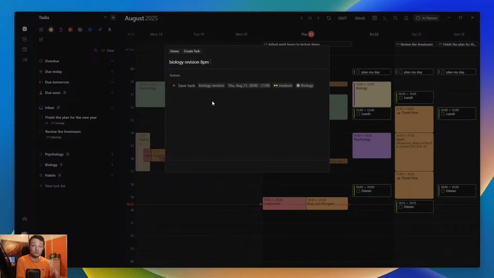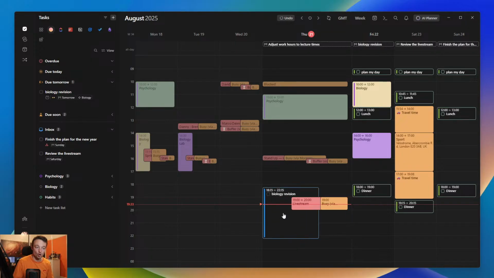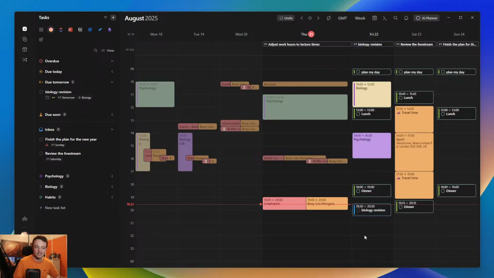I can add a due date to this information, so I want to make sure this is done probably by tomorrow, and now I can save this, and there it is. 1 hour of biology revision. I can then extend that in the calendar, or I can extend that backwards in the calendar. Or if I wanted to say, you know what, actually, I want to do it at some point tomorrow, but I don't know when, so I'm going to drag it into the all day section. Then I can drag it back down into the calendar for an hour session.